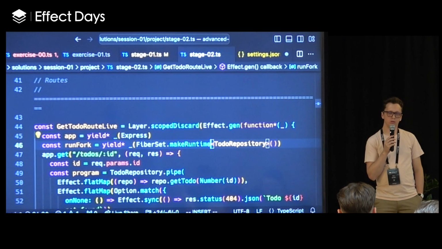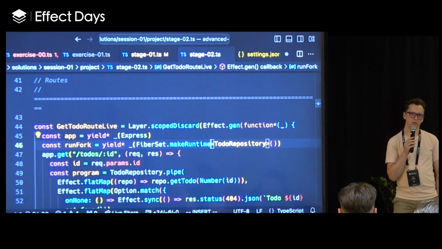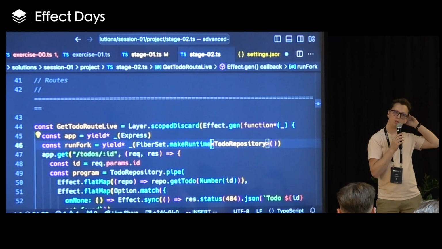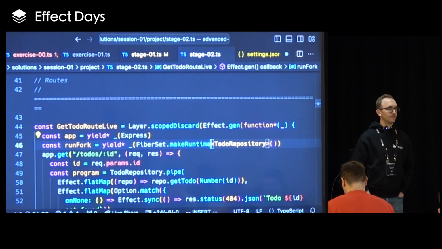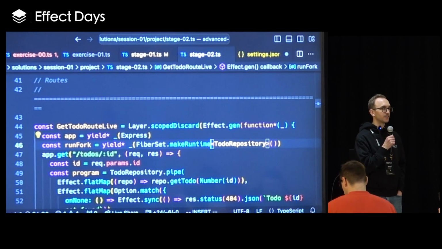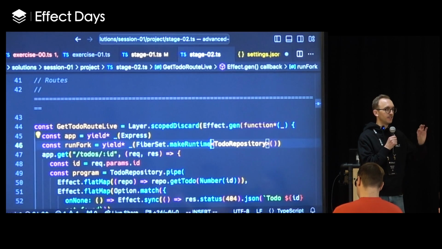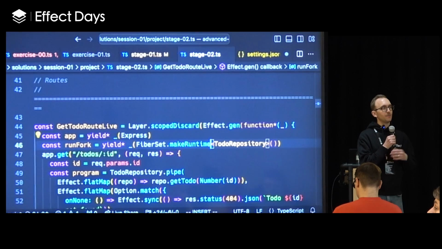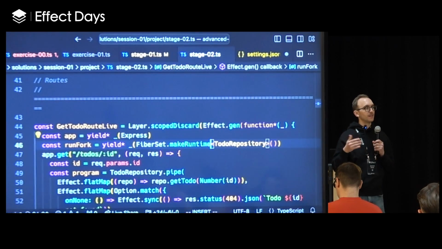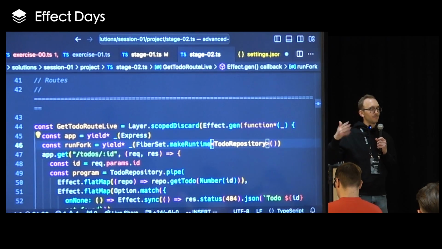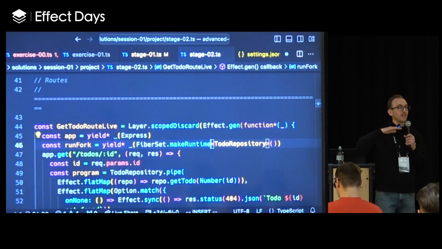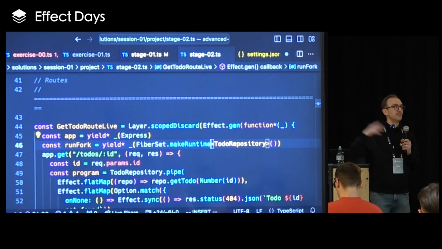There are situations where you don't want to do that and you just want the runtime itself back. There's actually an example that we're going to have later on where we don't want to create a fiber set, where we actually just want to construct a runtime and literally turn off one runtime flag. We'll see it in session 4 later, where we're going to be using metrics, but by default the metrics API turns on a bunch of fiber related metrics, but to make the output cleaner for us to look at later, we turn off that flag.